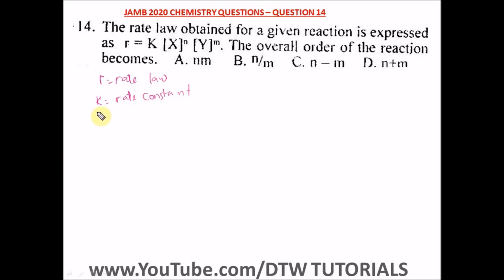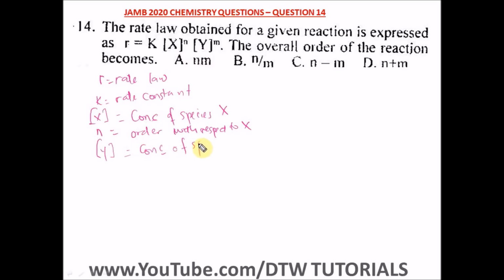X is the concentration of species X, while n is the order with respect to species X. For this one, Y is the concentration of species Y. Okay, m is the order with respect to species Y.